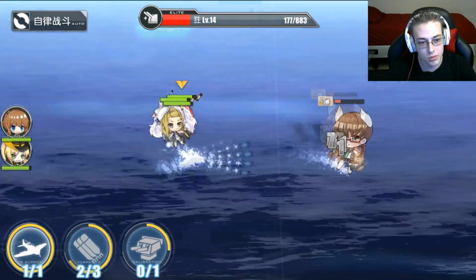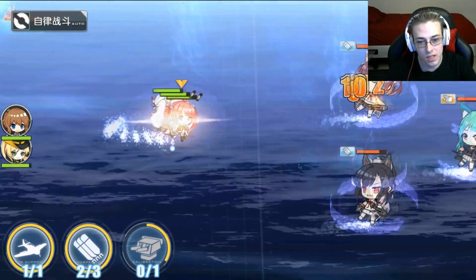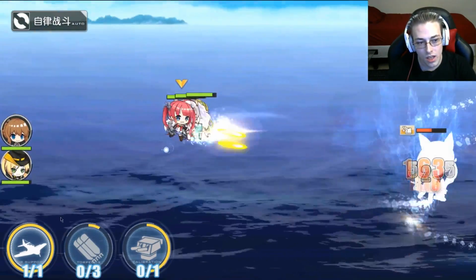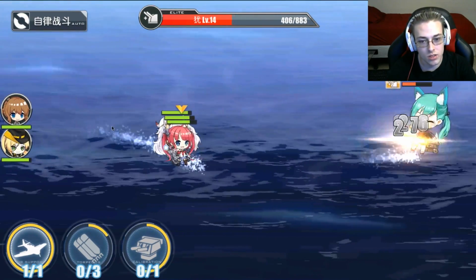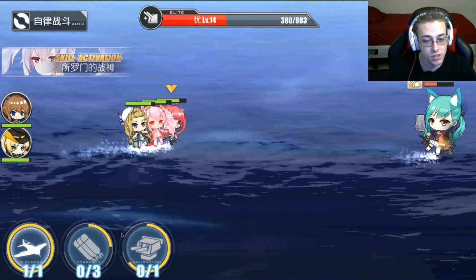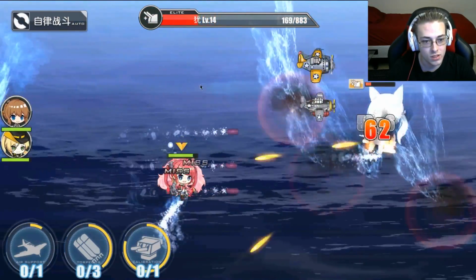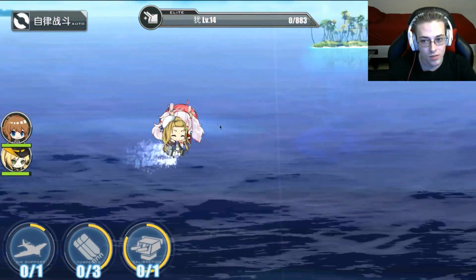I get close, use torpedoes, hit multiple times. These people are really close for torpedoes, so I'll use both of those. And I just want to do damage. I'm not going to use these to escape torpedoes since she's the last girl. I will summon the planes, and they will do a lot of damage for me. Look at that. And we did it.